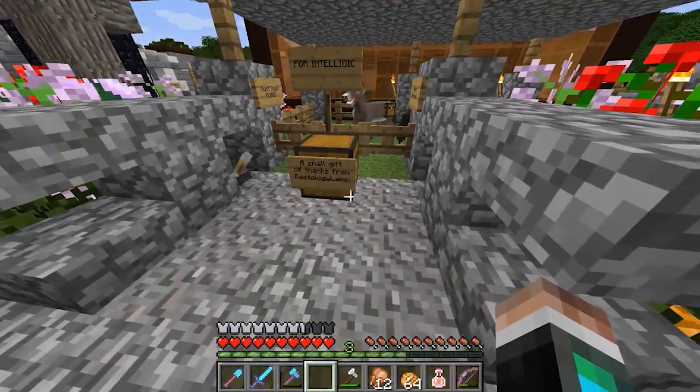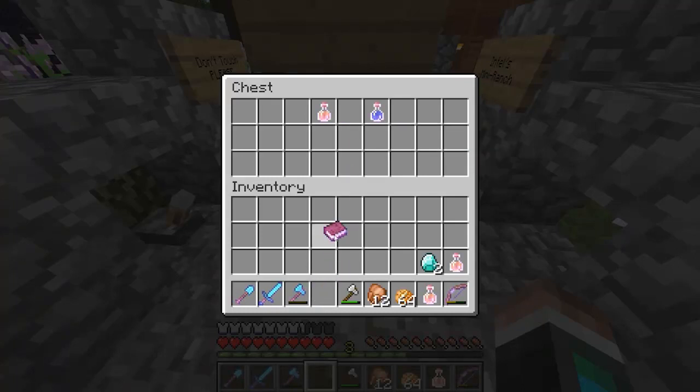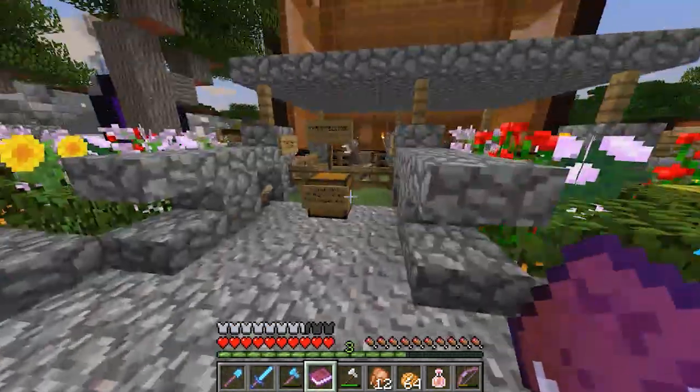Four and two. A small gift! A thank you book. A water breathing potion. And a potion of fire resistance. Okay. Let's get back into our mission statement voice.